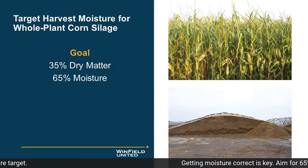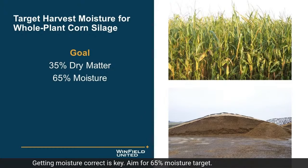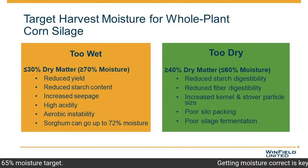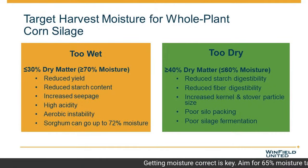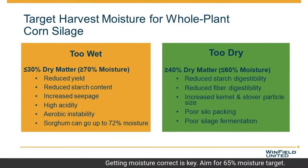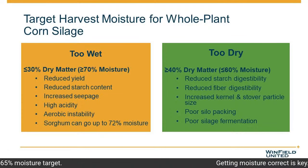So we shoot for 65% as our goal. And then as we look at the parameters of what happens when we're too high on that moisture, we have a slide to show us that as well. Basically, once we get above 70% moisture or less than 30% dry matter, you're going to have a reduced yield, obviously, because the plant's not mature yet. We're not setting up a bunch of kernel weight. We could have reduced starch content. Again, as that kernel matures, we add more starch to the kernel. People will see an increase in seepage if we get over 70%. You will probably have a high acid profile in that pile, and you're going to have some aerobic instability.